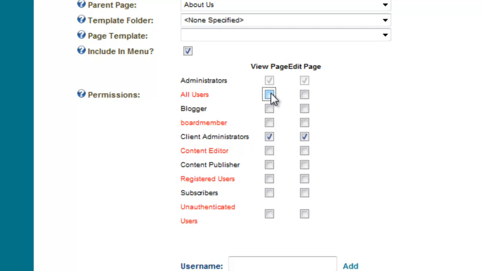But when you're first creating the page, we recommend leaving that blank and then coming back in later to check that box. We'll have another video that gets more in depth into permissions and setting up extranets and all that sort of thing at another time. But that's the basic settings. We're not going to get into copying or the advanced settings yet. Those will be in the next couple videos.